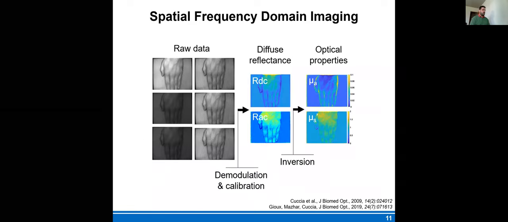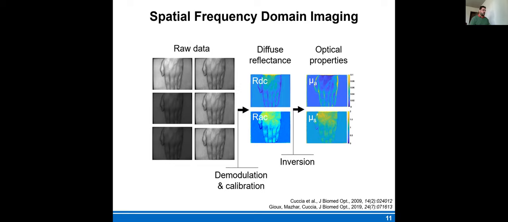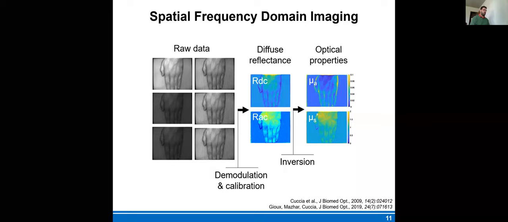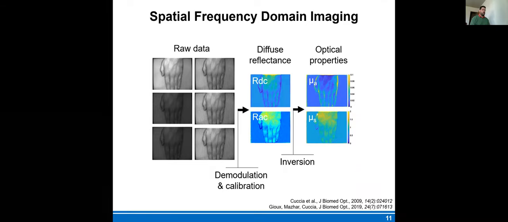If you look at what SFDI used to look like in basic standard form, you'll have six images acquired - two spatial frequencies, three phases. You use this information to obtain the diffuse reflectance by demodulating and calibrating these data. The diffuse reflectance is the amount of light that interacts effectively with the tissue, and we use that information along with models of light propagation to obtain the optical properties: absorption and reduced scattering.